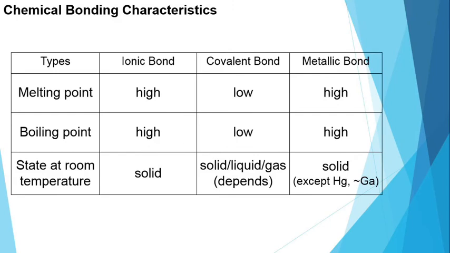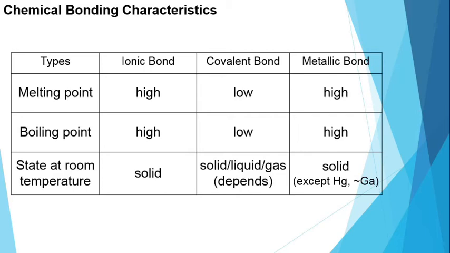Like I said, all of that bond strength stuff comes back to the rest of these properties. So our ionic bonds generally have very high melting points, kind of like that high heat of fusion, heat of vaporization. It takes a lot of heat to make them melt. Same with the boiling point. Those are going to be the same across the board. Covalent generally have lower melting points and boiling points than our ionic and metallic bonds. And metals have very high melting points and boiling points.